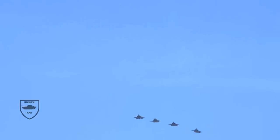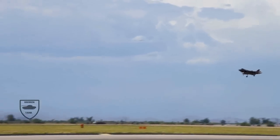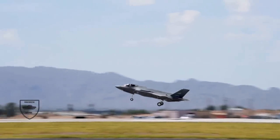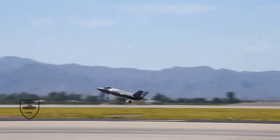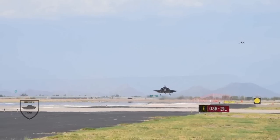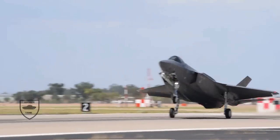Since then, Israeli jets have continued to face and mostly defeat hostile SAMs in scores of raids launched into Lebanon and Syria, though in February 2018 it suffered its first combat loss of a fighter in decades when Syrian S-200 missiles downed an Israeli F-16. Since 2017, there have been rumors of F-35 involvement in these raids, though most were likely inaccurate due to the risk of losing an airframe over hostile territory at this stage. Prime Minister Benjamin Netanyahu, in power since 2009, clearly favors using military force to suppress Iran's nuclear research program, having opposed and undermined negotiated settlements.